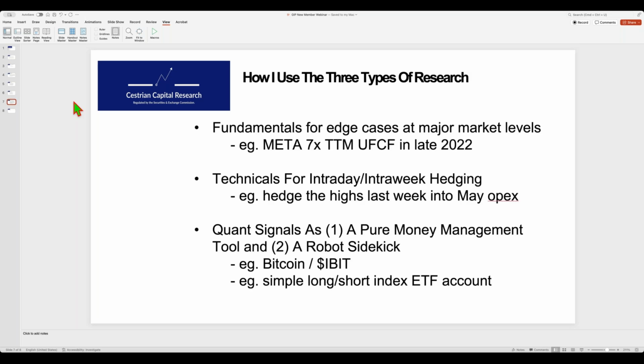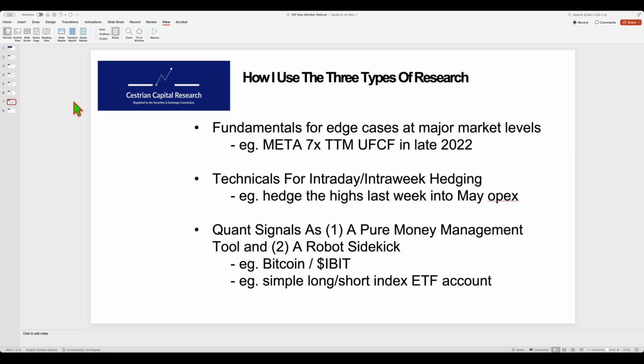Okay, so I've talked about using fundamentals. I've talked about technicals. Technicals are, here's a great example. So last week, personally, I hedged everything on Wednesday. Market had run up. It was monthly options expiry on Friday. That's often a very volatile time. And that proved to be a pretty lucrative thing. There was a sell-off into OPEX, which I could cash the short hedge, roll that into the long side, and that was arrived at by pure technical analysis. Quant signals, I think, can be used differently, and this is how I do it.